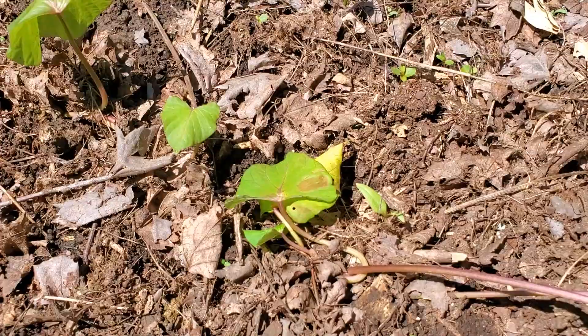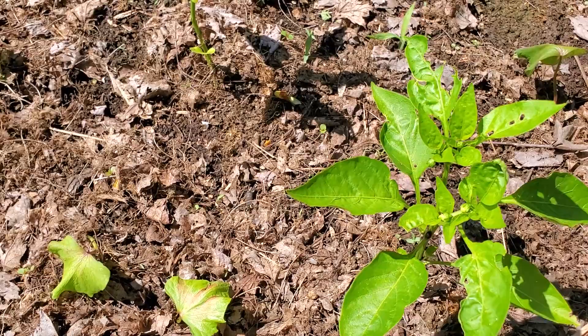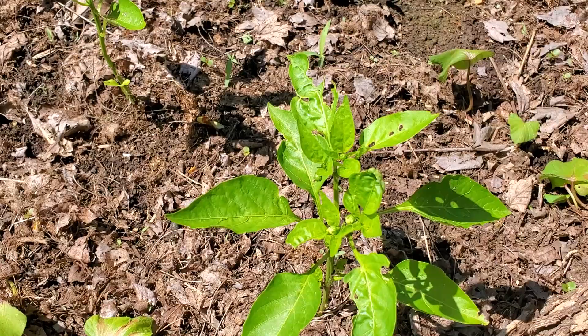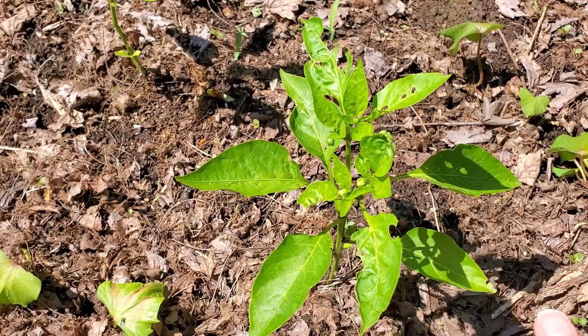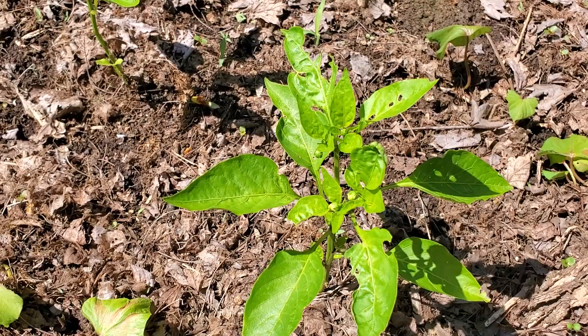What we're going to do is after we've harvested all the peppers at the end of the season, we'll be able to dig up the bed and pull out all the potatoes. So it's kind of a companion planting where the peppers are going to use some nutrients and the potatoes are going to use different nutrients and they're growing together well. Sweet potatoes are not in the same family of plants as peppers — they are actually part of the morning glory family — so they should work fine together.